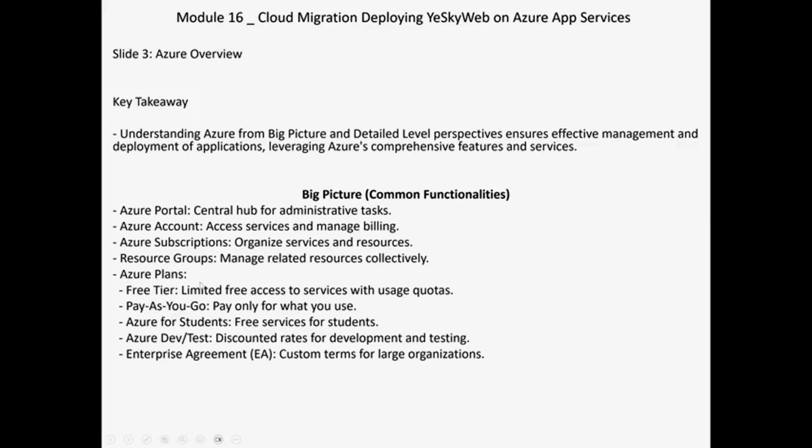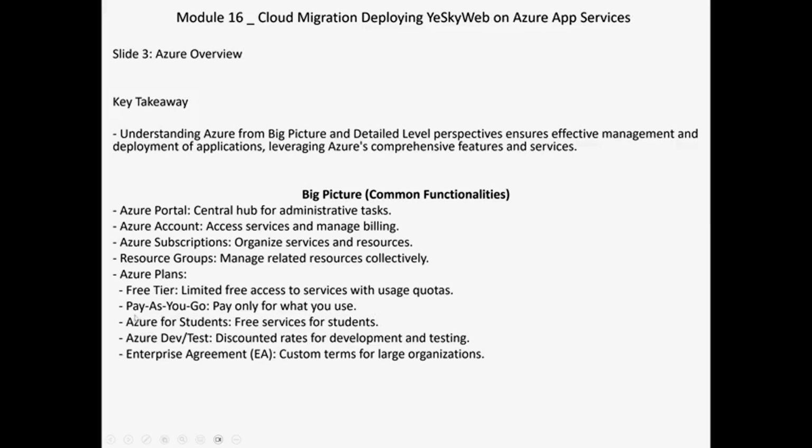We have different Azure plans. We have the free tier, which is limited free access to services with usage quotas. Once you finish your free access, you need to have either pay as you go, Azure for Students, Azure Dev/Test, or Enterprise Agreement. Pay as you go means you will pay only for what you use.